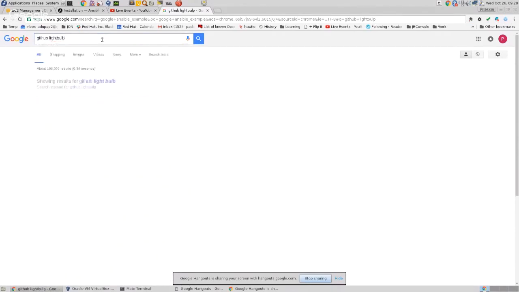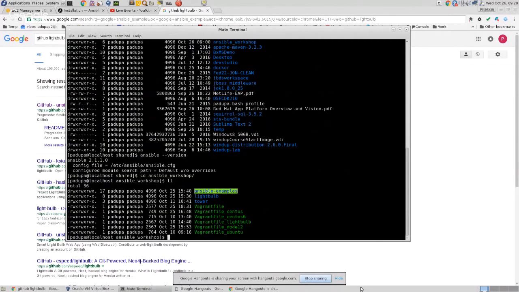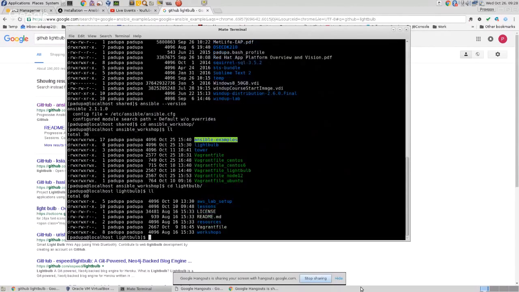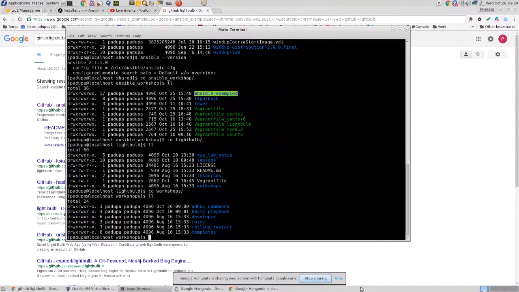Those are two projects that you can clone, and that's exactly what I did. Let's go to Lightbulb quickly, and going to workshops, and going to ad hoc commands.